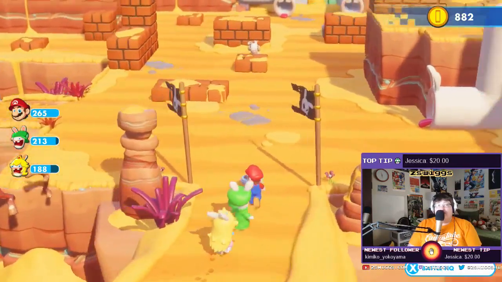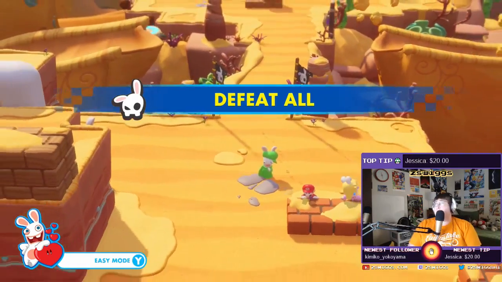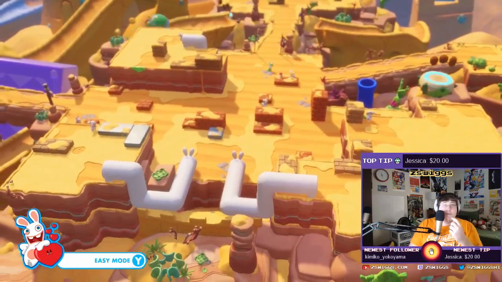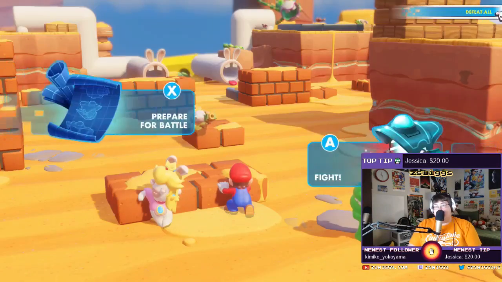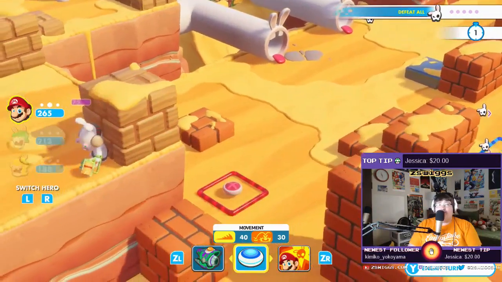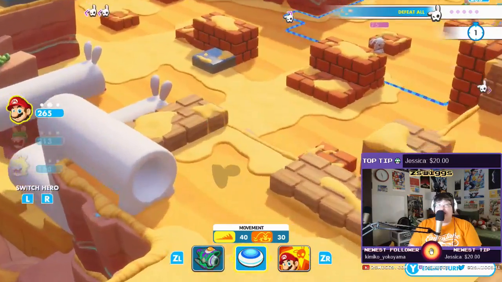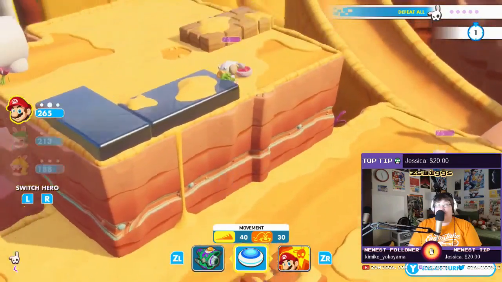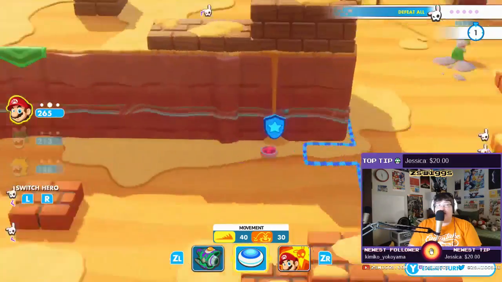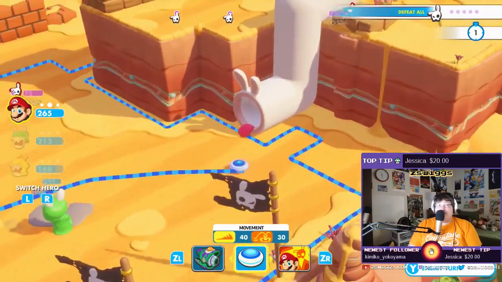Okay. Man, right into the next battle. Goodness. Defeat all. Woof. Let's do this. Okay, who do we got? We got this guy. Got a dude hiding up there. Okay. Got a dude hiding up there, too. And a dude over there. So we got four guys, but there's one up here also. Yep, five guys. Okay. So first things first, we're going to take the high ground.